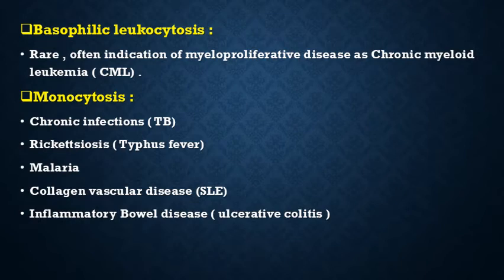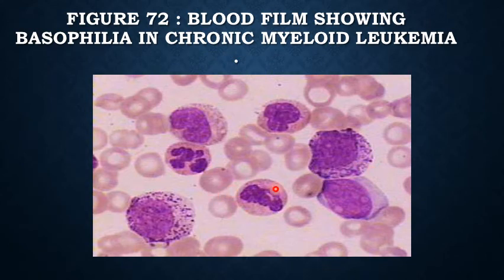level of monocytes. This is a basophil. Basophils. These are basophilic granules in the peripheral blood film. This is a neutrophil. This is a monocyte. And actually, this is a blast, a myeloblast, because there's a nucleolus in the nucleus, which is obvious here. We will come to it in the last 3 lectures.